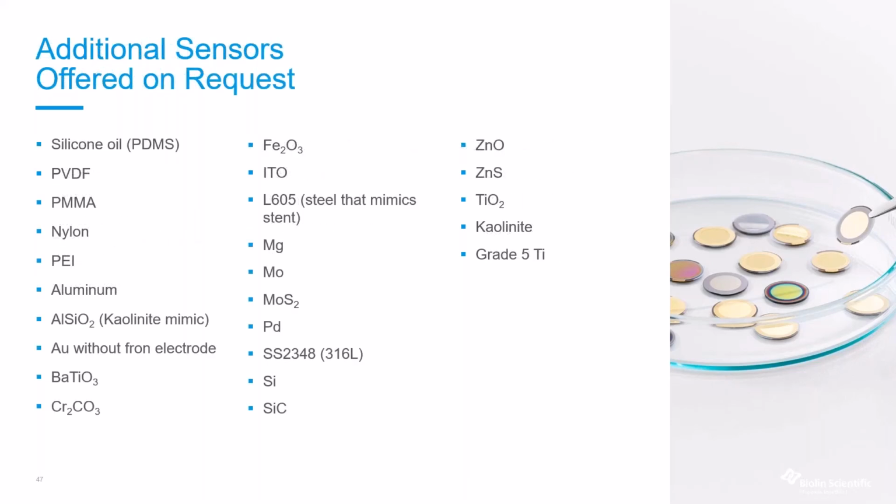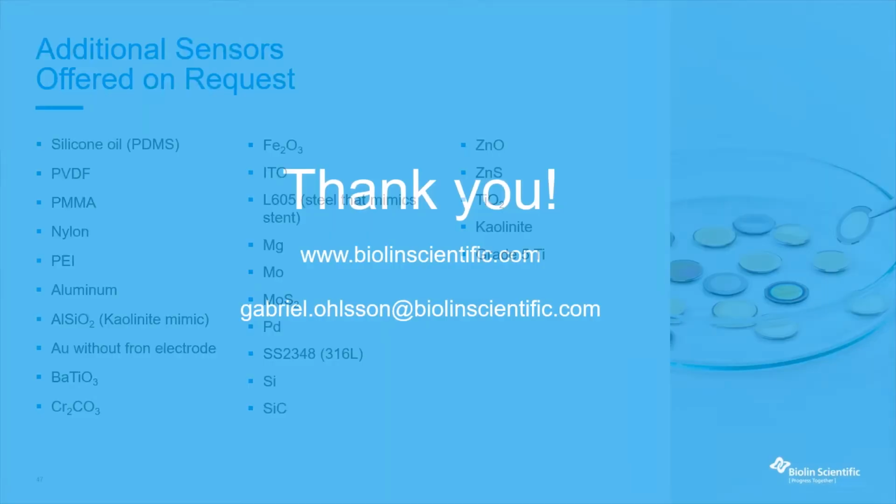And here are some examples of sensors that are offered on request. These include different mineral surfaces that can be used, for example, if you're working with mining or oil recovery. So we have lots of different options here. So the machines, the instruments, the sensors, we can combine them in many different ways and add different functions, add different materials and capabilities depending on your requirements and needs for your particular applications.